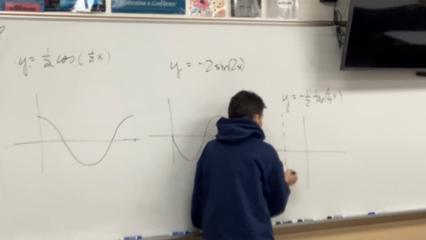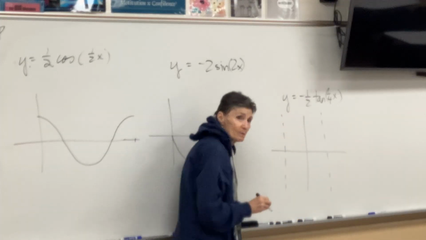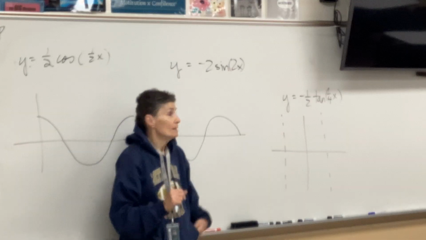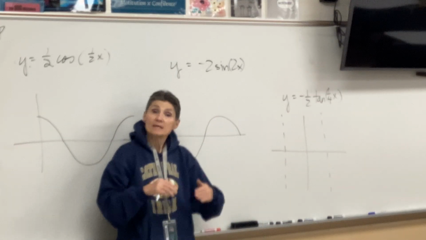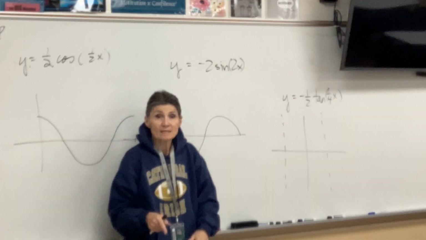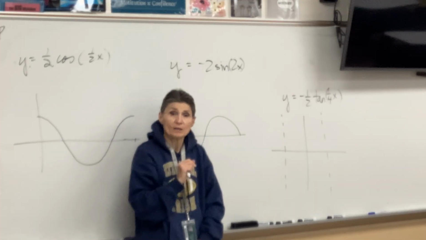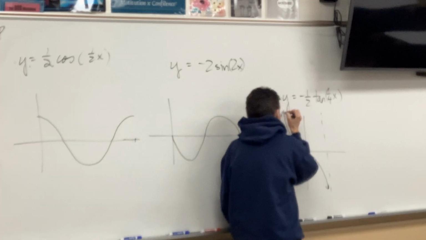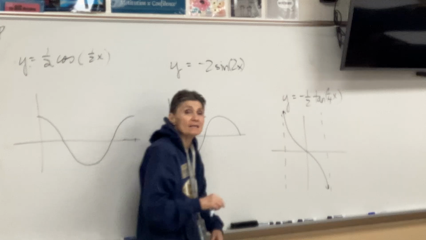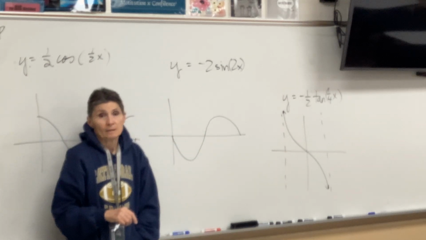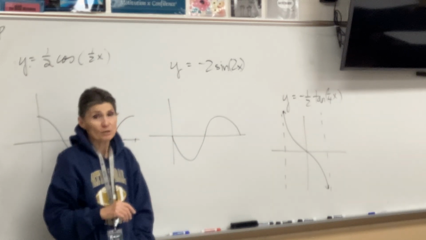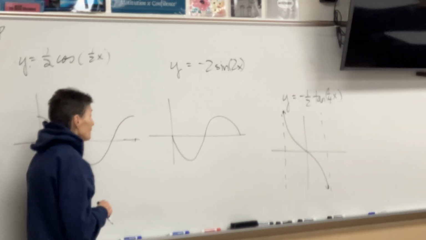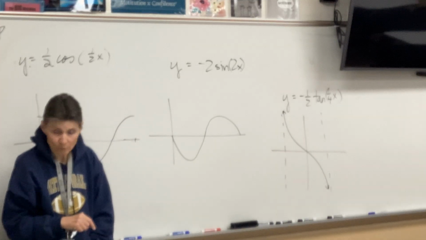And now I have my tangent, which I know is 2 asymptotes and a squiggly line up through the origin. Normally, there's a negative. The negative is going to turn it upside down. So instead of squiggling up through the origin, we're going to squiggle down through the origin because of the negative. Okay, so all of our curves can be turned upside down if you put a negative out in front of them. All right, so there's the shapes. Hopefully you're on board with that.